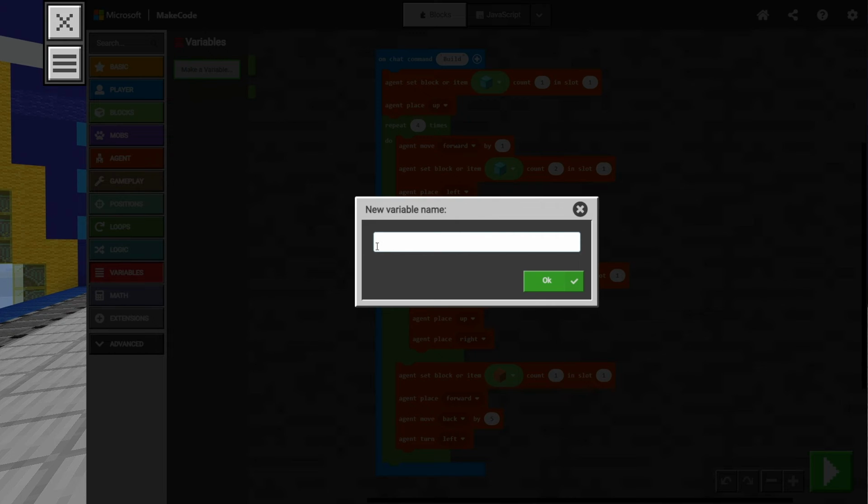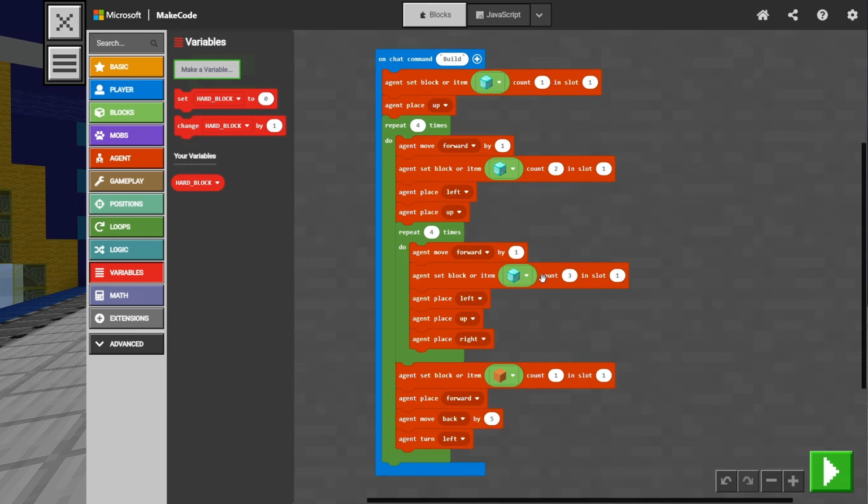Because the constant we are creating will represent the hard block that the structure is made out of, HARD_BLOCK would be a very good name. Let's type it out in constant case with capital letters and underscores. We can see now that we have a variable in our variables folder called HARD_BLOCK.